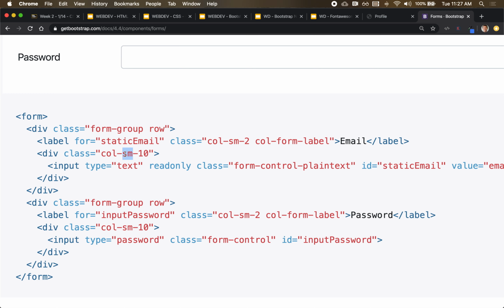Let me explain. Bootstrap declares different logical sizes for screens. Really large screen, LG, medium size screen, MD, smaller size screen, SM, and then extra small screens.